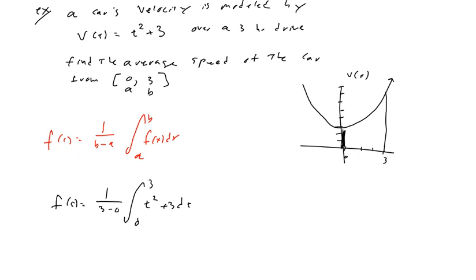This is going to give me the average value of the function over that period of time. And now I have to do the integration and multiply that integral times this multiplier. This is a 1/3 out front, right? 1 over 3 minus 0 is 3. So I'm going to multiply whatever my answer is of the integral. I'm going to get a number answer for this integral because it's a definite integral. I have starting and stopping places. I'm going to get a number for this. Multiply that times this value here and get my average value.